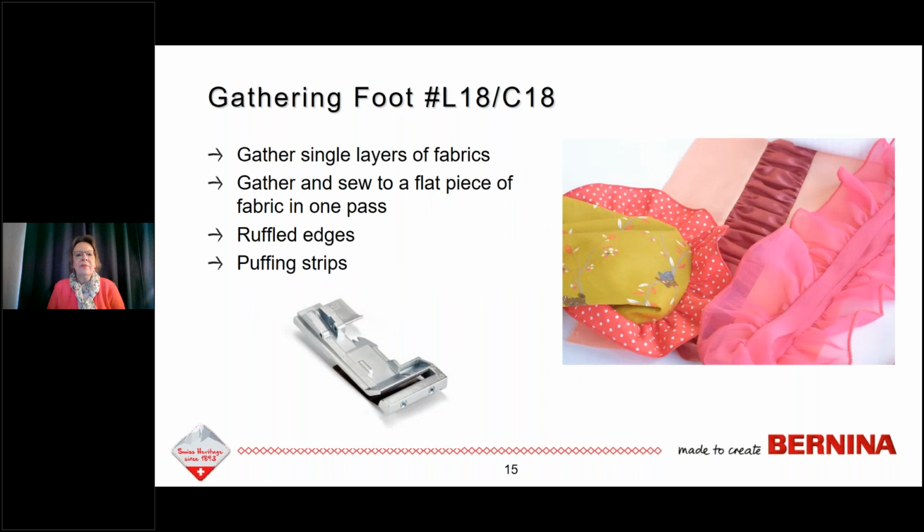You're going to get perfect gathers using the gathering foot number 18. You can gather single layers of fabric, or you can gather and sew to a flat piece at the same time. So you can make ruffled edges or puffing strips. Now, how this works is there's a flap on the bottom of the foot, and I think you can see it here on the picture. And that gives a little more contact with the fabric as it's gathering.